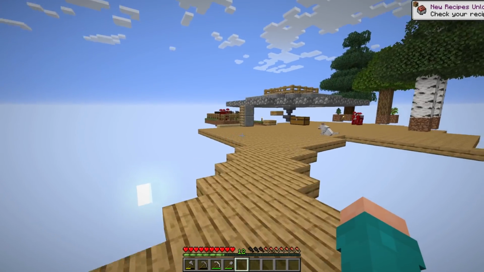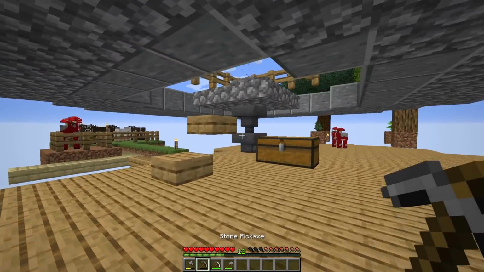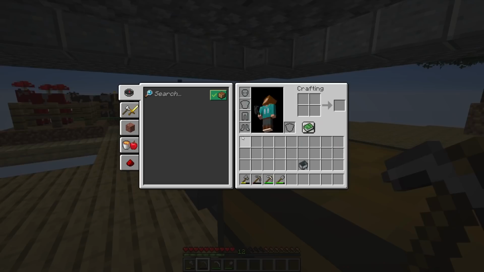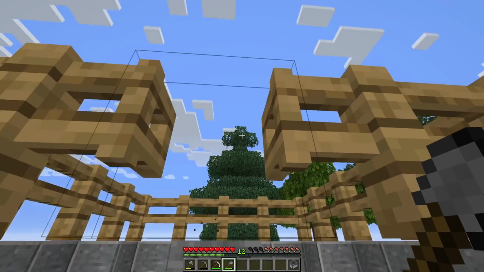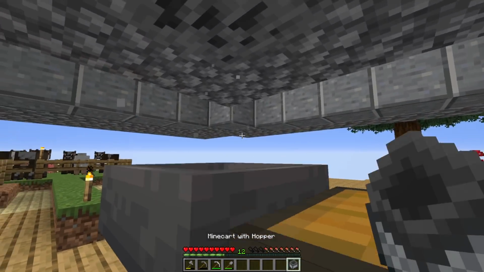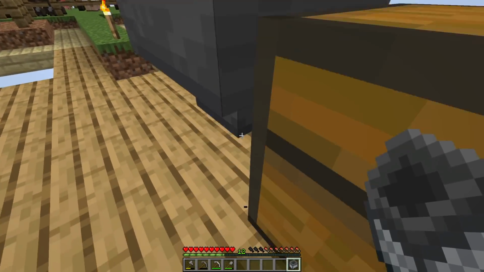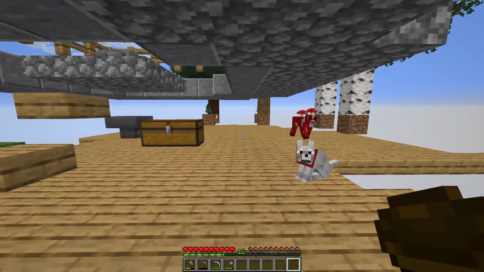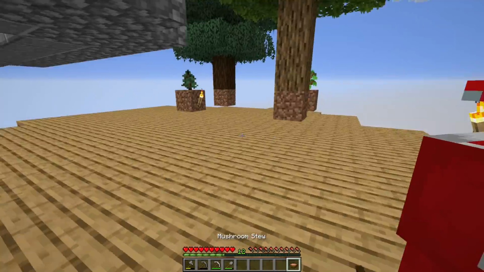Is this worth all the time I'm putting into it just to get an auto collection system in here? I don't know. It could save our butts later, but I don't think it probably will. So what we need is a minecart with a hopper, and I believe we have to place this onto a rail. Yes, we need a rail. Big bummer. Come here, Mushy. I need you. Thank you.